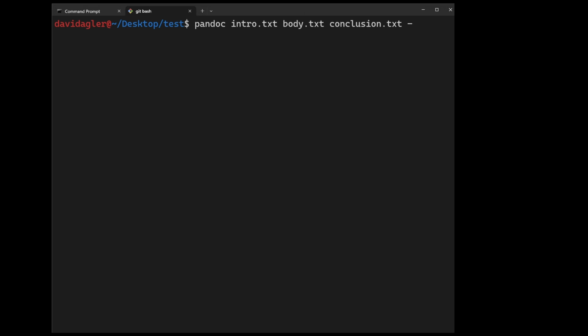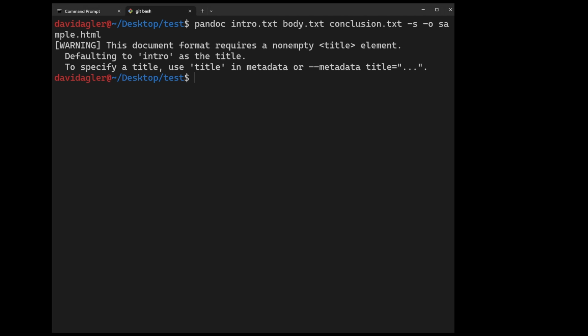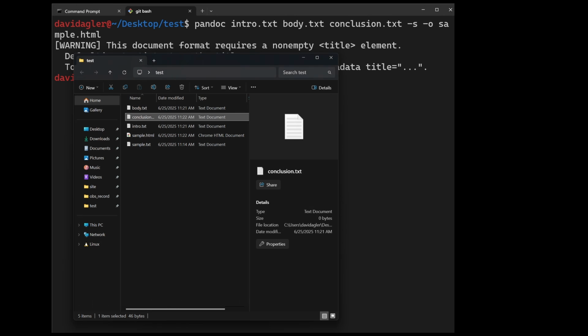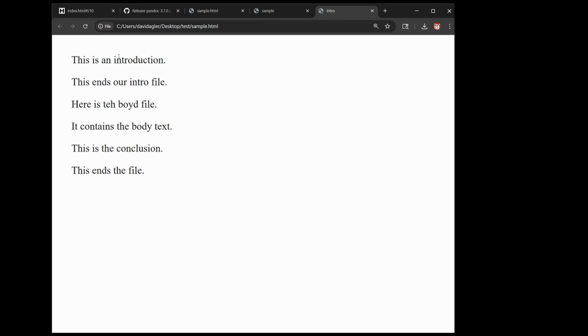I want to create a standalone document, and then I want to output an HTML file that I'm calling sample.html. I'll hit enter. I'll get my warning like usual, and then I will go back to my folder and double click on this sample.html file. Now you see I've combined all three of these files together into an HTML file.